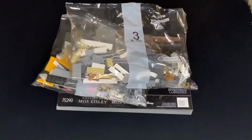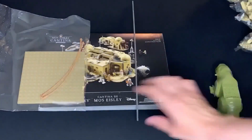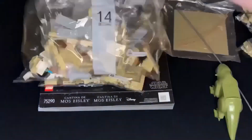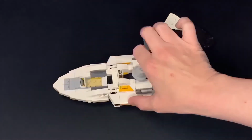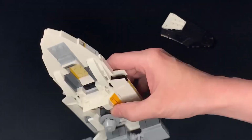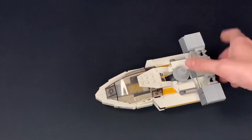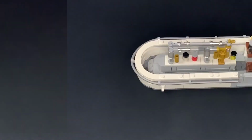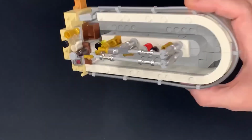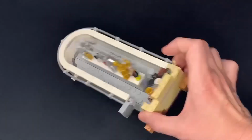Today, we are going to embark on an adventure to the dusty streets of Tatooine with the LEGO set Mos Eisley Cantina Master Build Series 75290. This set is a promise to transport us to that iconic cantina where smugglers, bounty hunters, and Jedi all like to relax. A true masterpiece for LEGO Star Wars fans alike.